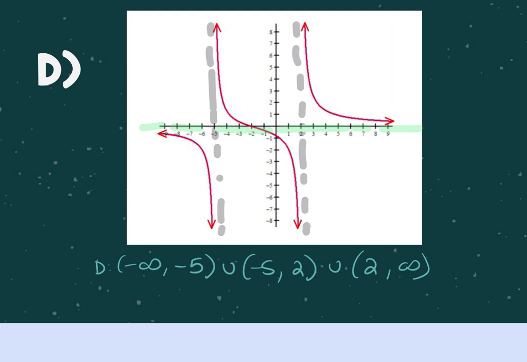Yeah, so horizontal affects the edges, not necessarily the middle. Okay? It is impossible for it to cross through your vertical asymptote, but it is possible for it to cross through a horizontal asymptote. So horizontal asymptote is kind of like the guide that affects the edges, but it does not mean it's undefined there.